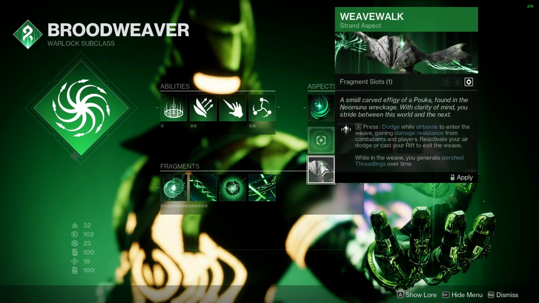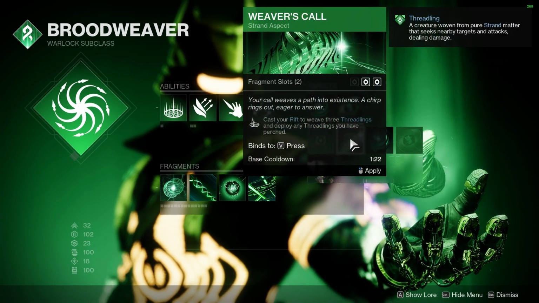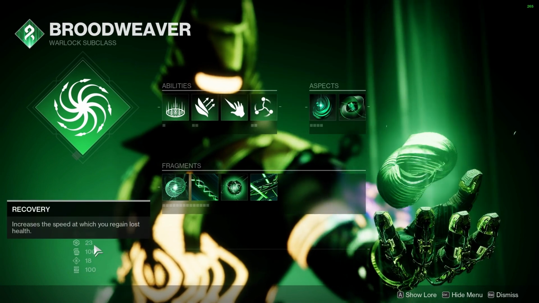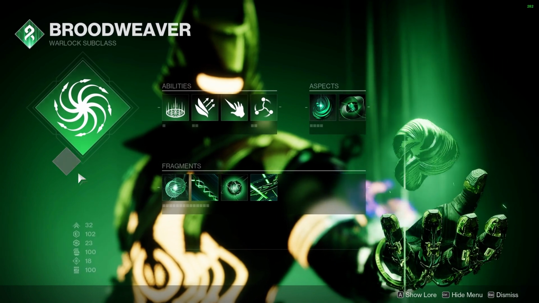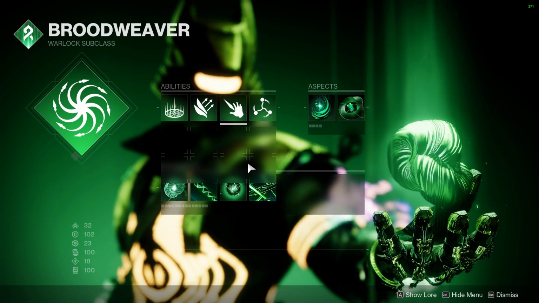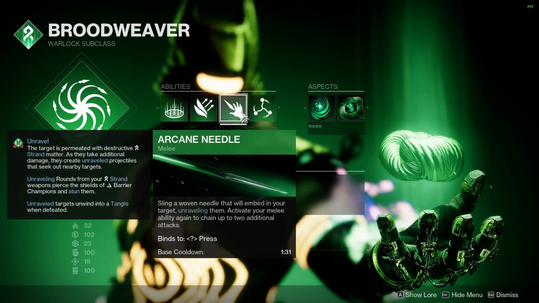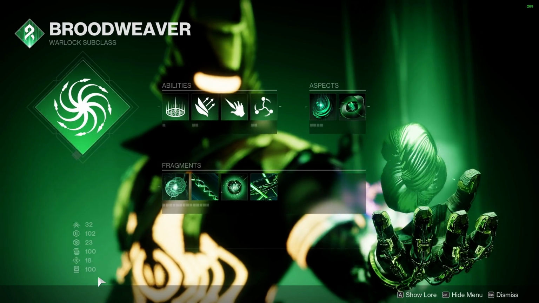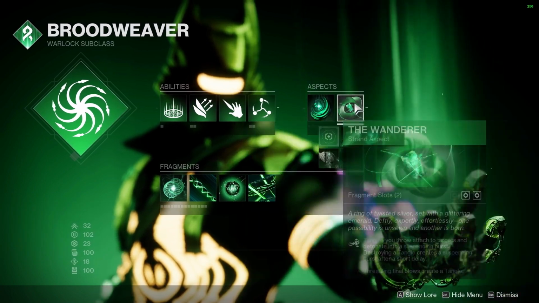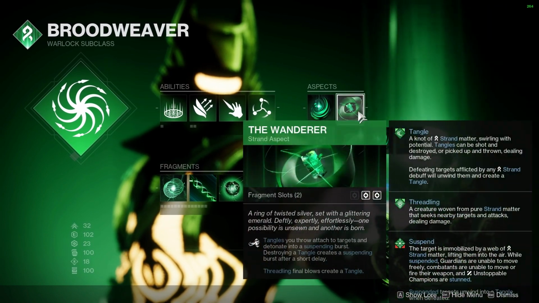You can use Weave Walk if you want to. You can also use Weaver's Call if you like to run Threadlings. I'm not a massive fan of Threadlings myself. And I have not gone hard on the Rift. I like going hard on the melee for Strand because Arcane Needle is very strong. Obviously, Necrotic Grip poisons on melee, and I like being able to do that from range. And then also, you have three melees as well, so having as much strength as you can is pretty good. Last aspect is basically up to you. You can use whatever you want, but I like having Wanderer just for the extra Suspend.